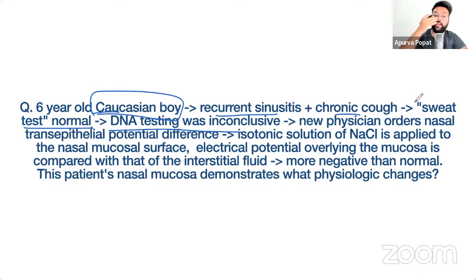Now what you do is, you have your nasal cavity and you apply normal saline there and you check the transmembrane potential difference, the potential difference between the mucosa and the interstitial. You are measuring the potential difference. And if I say that while you apply normal saline and check the transmembrane potential difference it is becoming more negative, why do you think the potential difference is becoming more negative in cystic fibrosis patients? What's your answer?